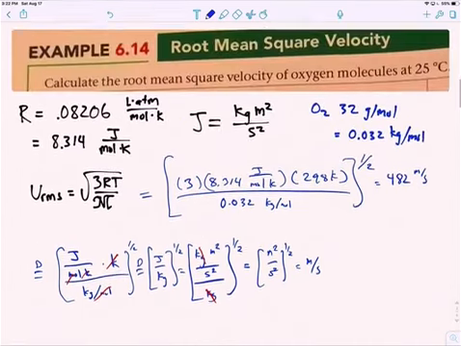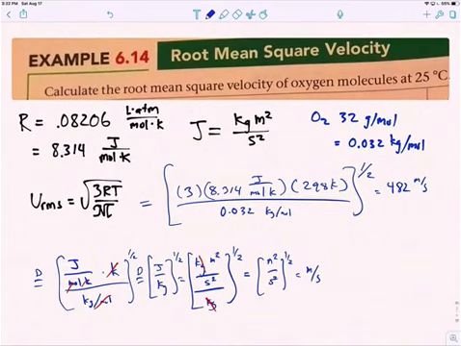Okay, so recap with this one. I should do a recap. What's the root mean squared velocity of oxygen at 25 degrees Celsius? We use the equation, the square root of 3RT over m. And we use the units 8.314 joules per mole Kelvin for R and 0.032 kilograms per mole. Why do we do that? Because of the units as seen there, to get meters per second, and we find out it's 482 meters per second.